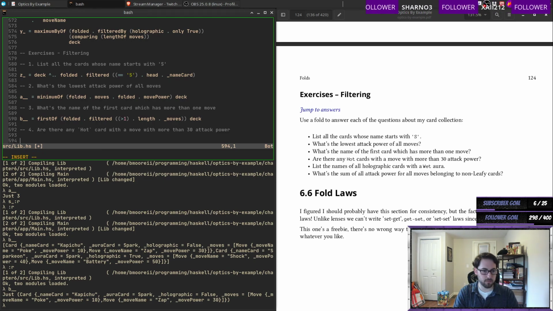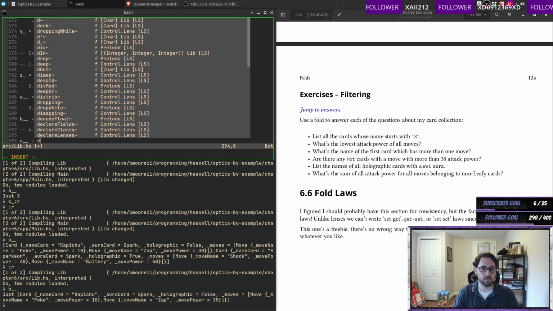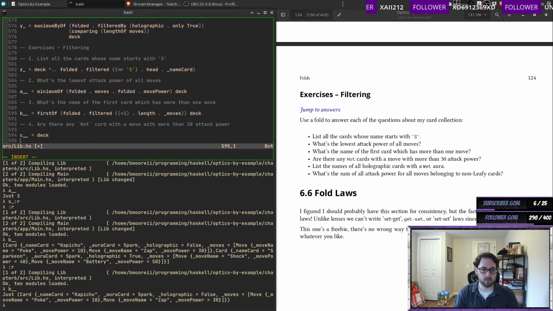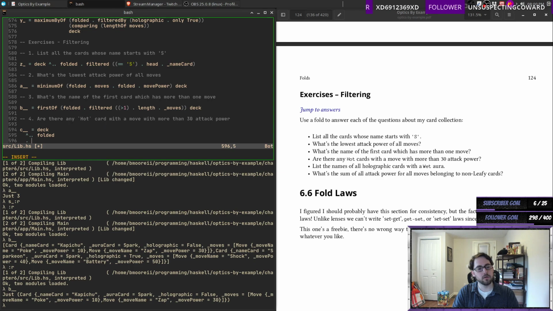Okay, so we want to probably do focus on the cards, and we want to filter the cards with more than 30 attack power.